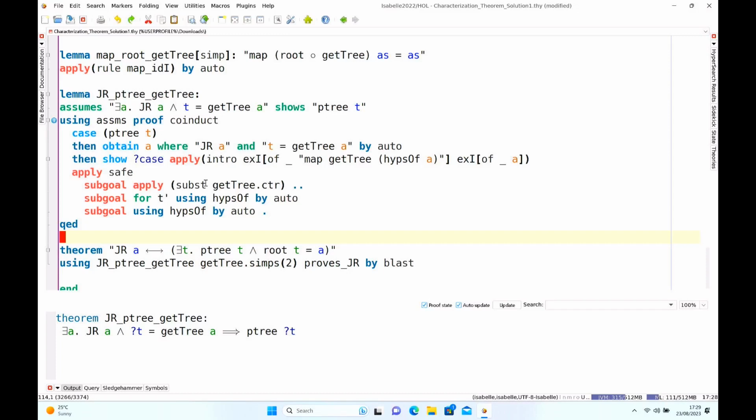I know that Damien Pous is actually doing a lot of stuff with this. So he has some decidability results for regular languages that he obtained with coinduction and coinduction up to and these kind of things.